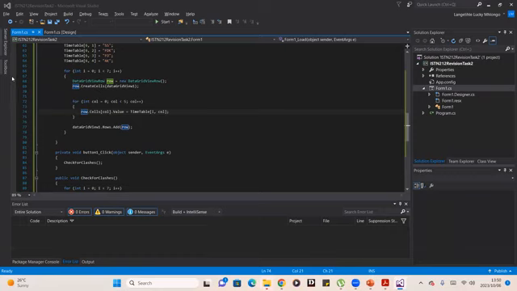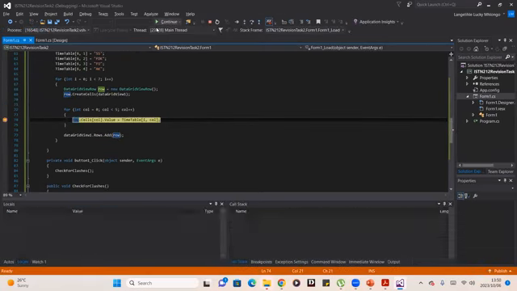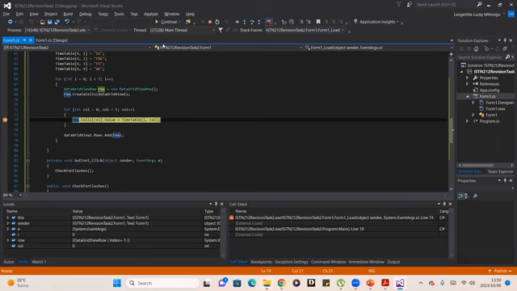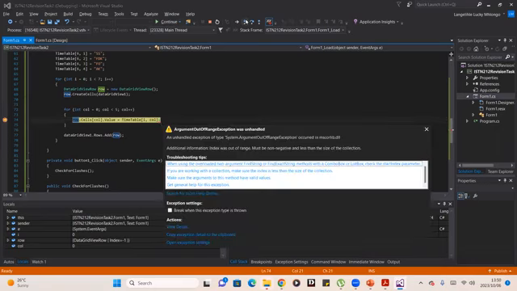I'm going to have to put a breakpoint to see because I'm unsure why it's crashing here. Before it crashes, it just says that index is out of range.